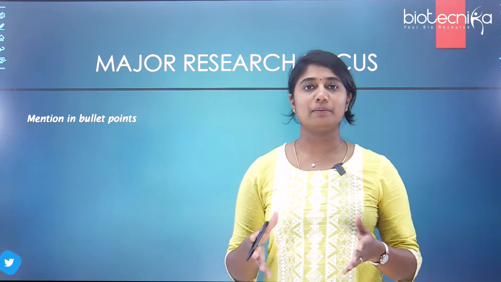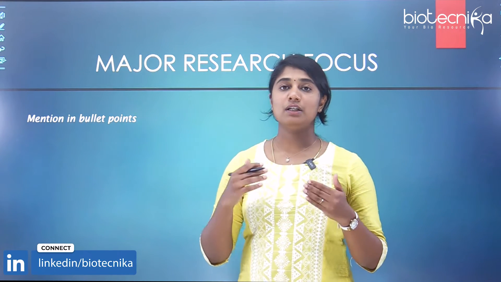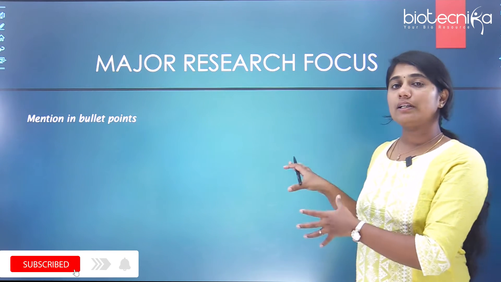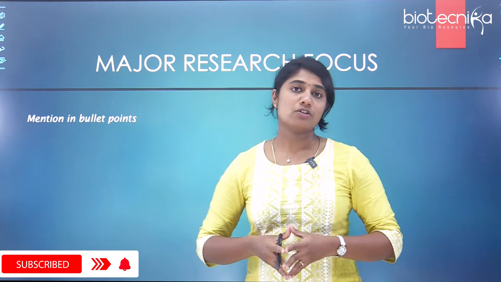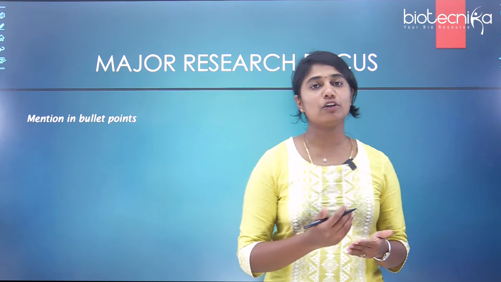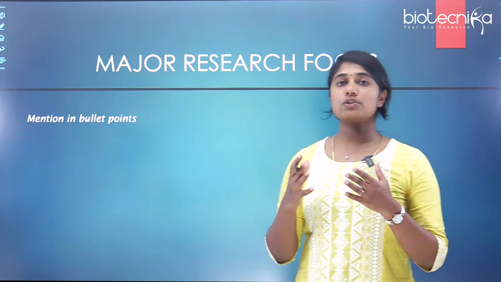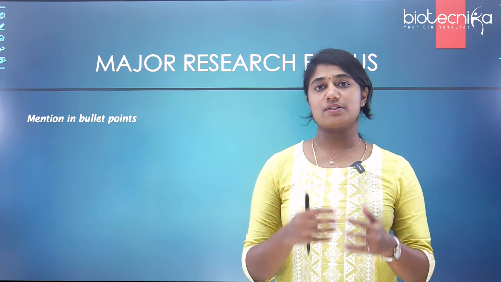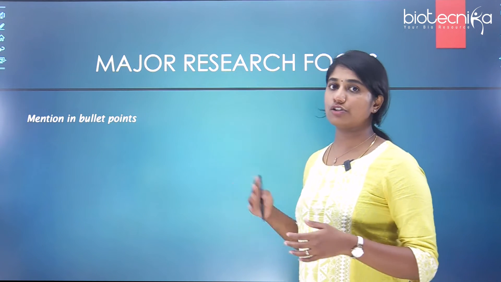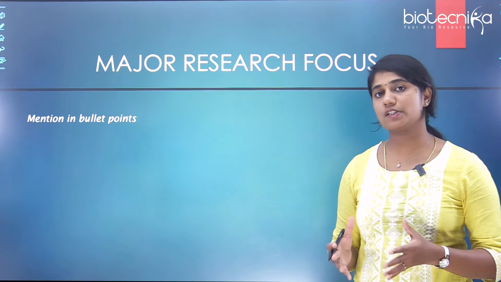The next page can be called your major research focus. You can write what are the research areas that you have done your work on or what you're presently doing, and those can be put up as bullet points. Why is this page important to put at the starting of your portfolio? It's something like the abstract of your paper — it gives a summary of your whole research. It's going to help the viewers or readers to know what your research work is going to be on, so that if they are interested they will go further into your research portfolio; otherwise, they can just skip it. It saves their time — it's like an abstract for your whole research portfolio.